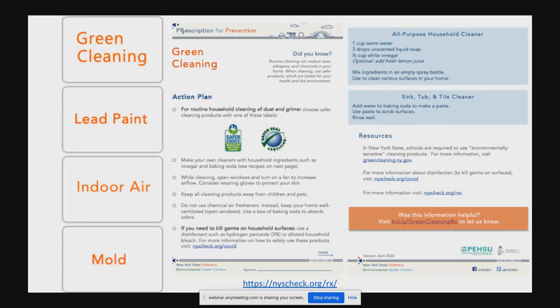I think in the green cleaning, it has some quick information. Certainly it has, you can see, the all-purpose household cleaner, and this has been very effective. I've seen this in a lot of the COVID information about making your own cleaners. It talks about using bleach rather than other high-level chemical sprays to clean surfaces. And it also gives you information about killing germs at the household surfaces. So this is just one example, but please do download it. It's very usable and actually would work well on your phone as well. So you can go in and look at all the different areas, and it's a good check for you in your own home, and then you can apply it to your nursing practice.